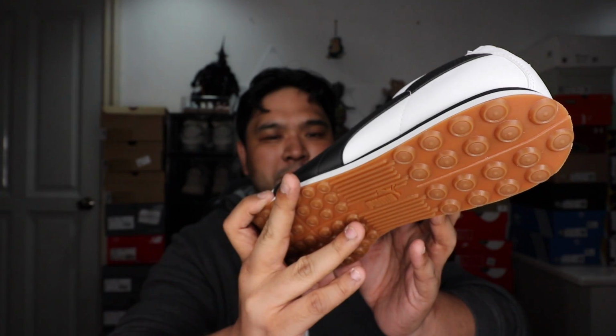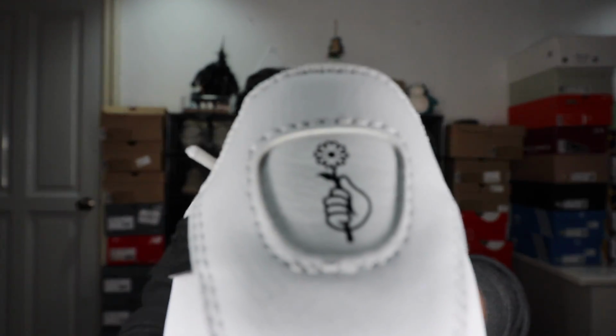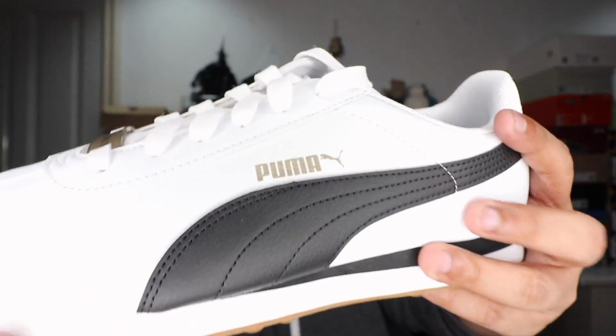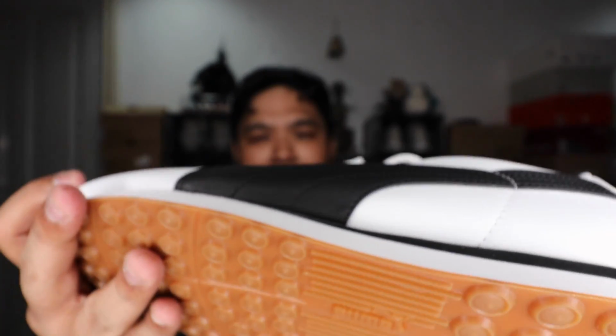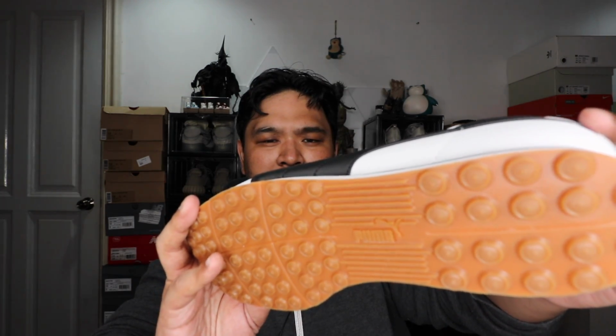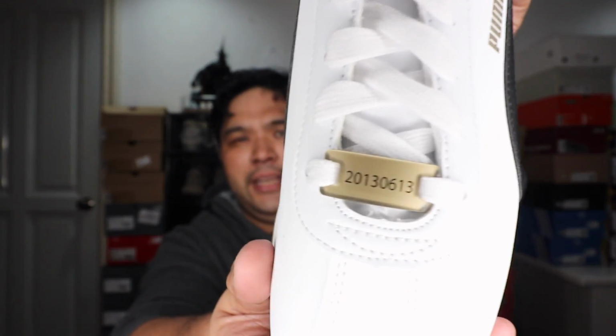And I think the part that's BTS about it is that, again, that symbol that they have at the back. It's very clean. It's very easy to wear. You have a gum sole and you have that familiar Puma black streak along the sides of the sneaker and the Puma golden logo here on the side. There is a buckle near the bottom that says 2013 0613. I have no idea what it means, but maybe the fans of the band will know what this is.